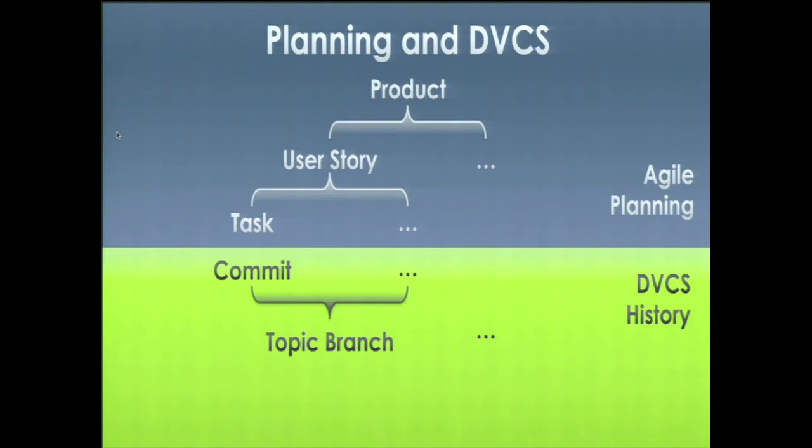And that's something that's not completed yet. It's something that we're working on now. It's basically automation to make sure that you're not deciding when to create branches. The tool already knows, because it knows which user story that you're working on. And then that goes into the master branch, let's say, for that product.